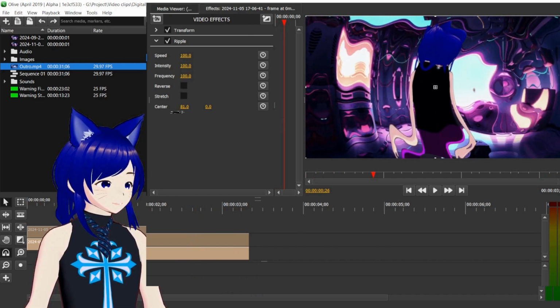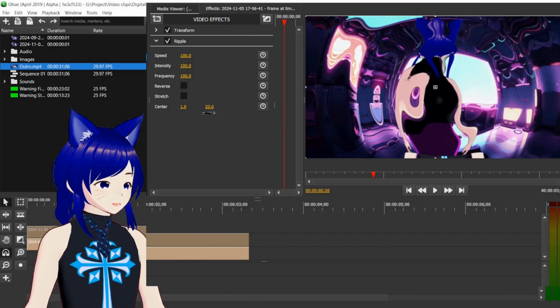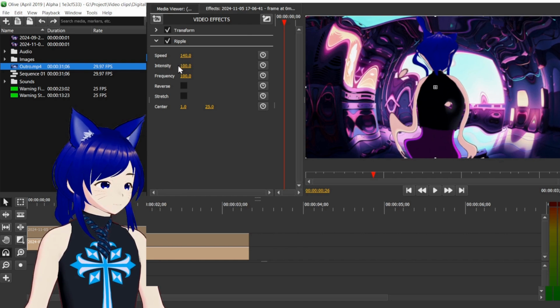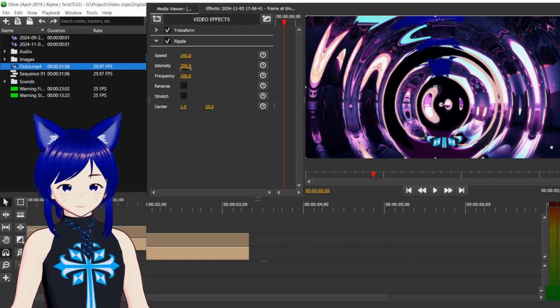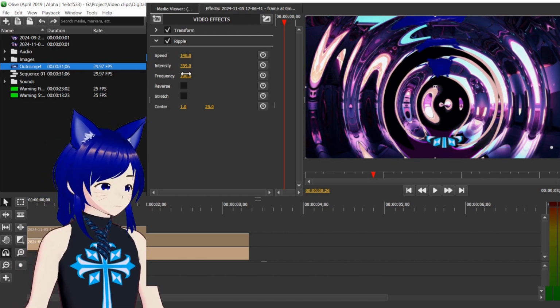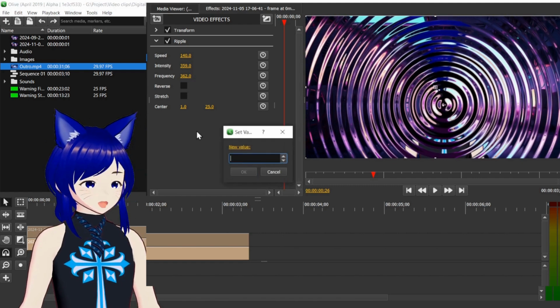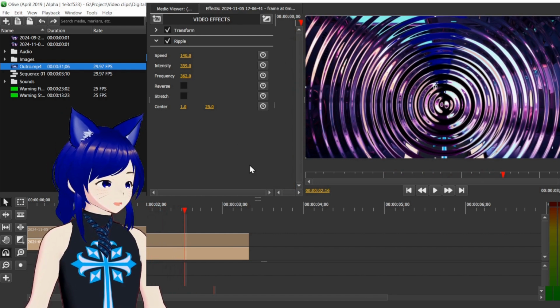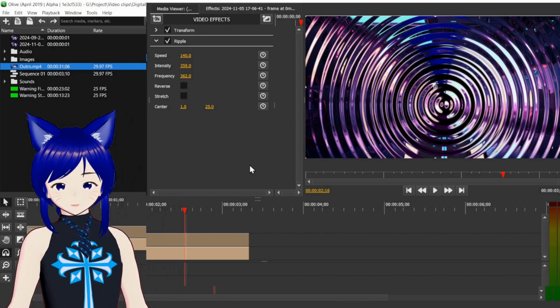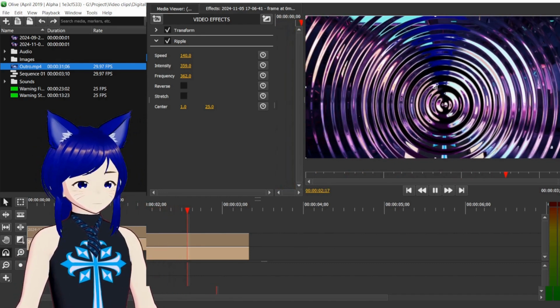Of course, you can change the center if you want to, the horizontal and then the vertical. And of course, you got your speed and the intensity of the ripples, so you really can make it look like it's out of this world sci-fi appearance. And of course, the frequency, like how many. Now that's starting to look a little bit more like water. Almost like that'd be something you could have playing at the speed it's going at when you got music going. Kind of interesting.